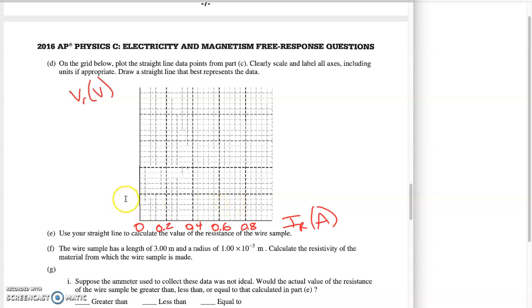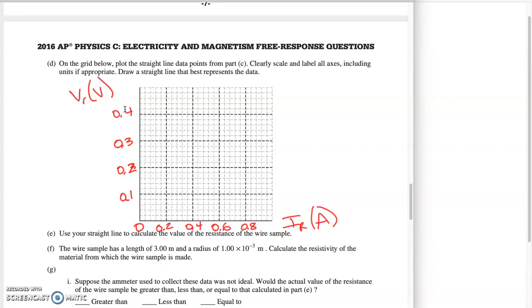And for the voltage, our volts need to go up to a little bit above 0.3. So for the voltage up the left side, that's a 2. We need to make sure that we can plot all of our points. We don't go off the grid, but neither do we want to only use up a tiny amount here. Now, what does that mean for our minor grid lines? Well, across the left side, that means we're counting 0.02s, and across the bottom, we're counting by 0.04s.